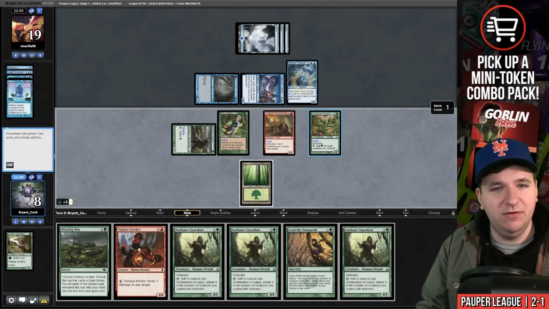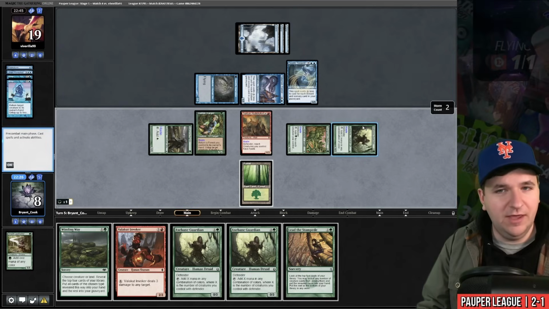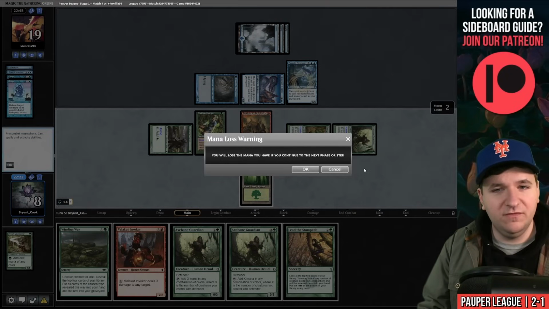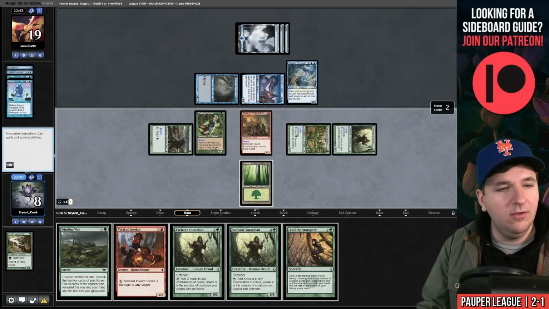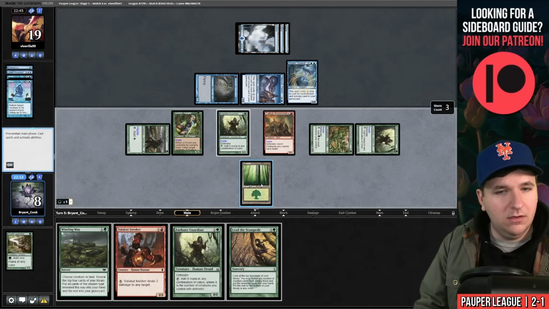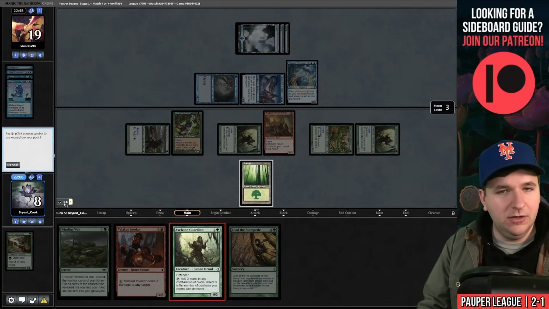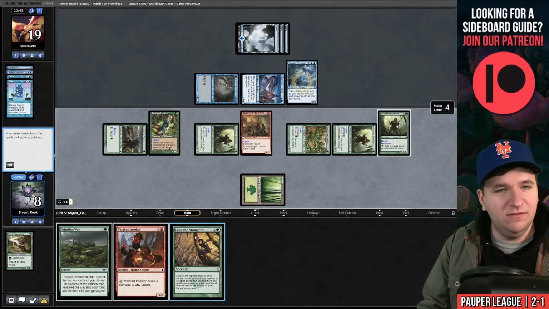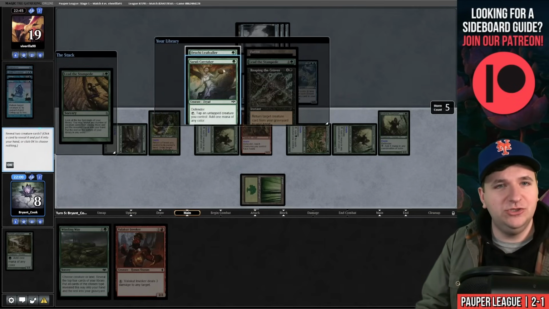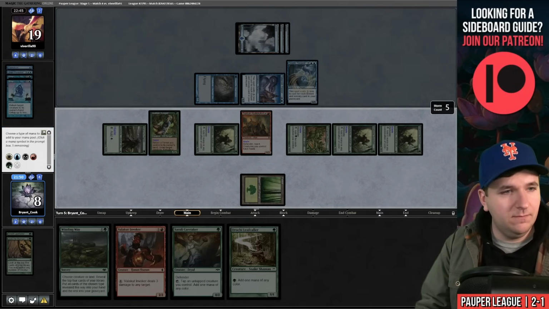And now we tap it for 2. We'll play Axebane Guardian. This taps for more mana. Whoops, cancel, cancel. We'll play another Axebane Guardian. Okay, and we'll tap that for mana. Play Axebane Guardian. Now we will lead the Stampede. And that was a giant miss. I'm in trouble now. Tap for mana.